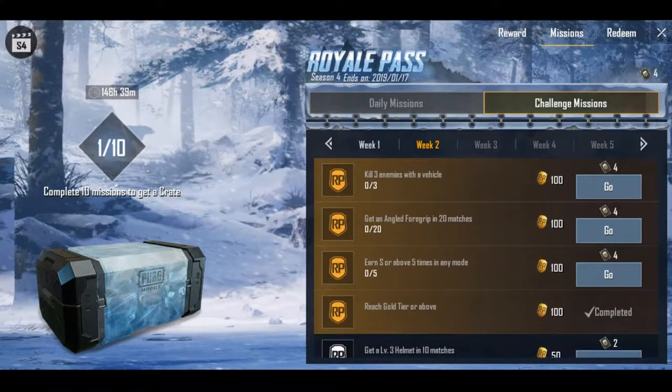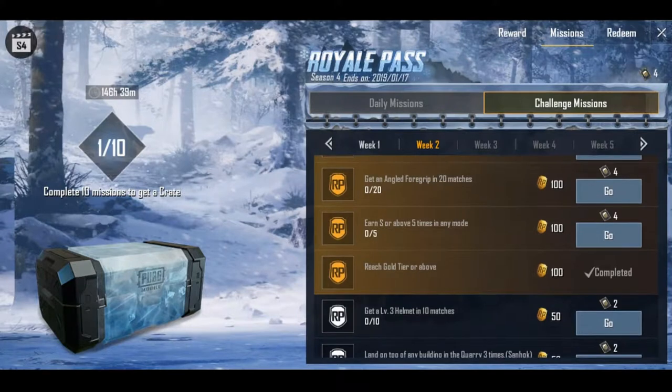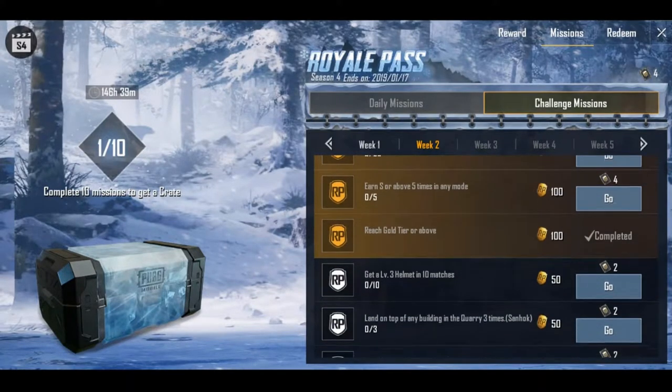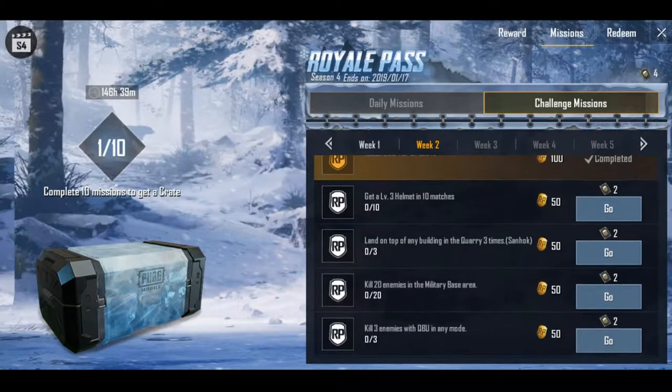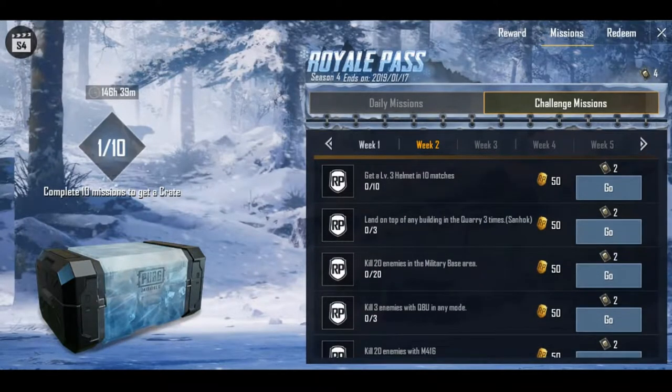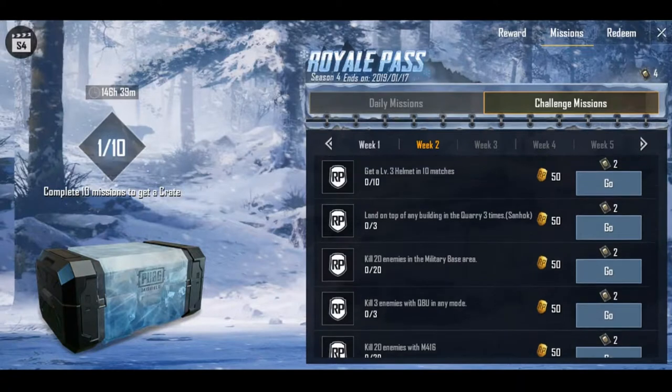Kill three enemies with a vehicle, so run three people over. Angled foregrips in 20 matches, so in 20 matches, pick up an angled foregrip whether you need it or not. S or above in any mode 5 times, doesn't sound too bad. Level 3 helmet in 10 matches. Most of these you'll just accumulate as you play regularly, so no need to worry about anything.